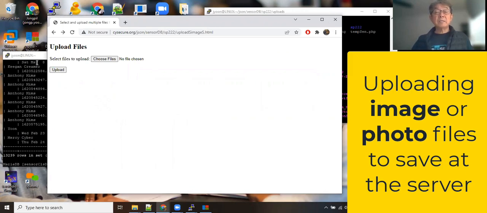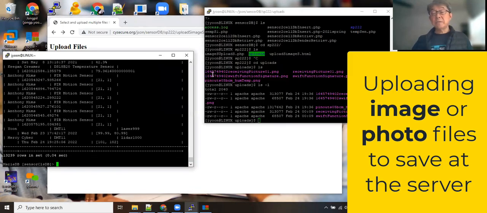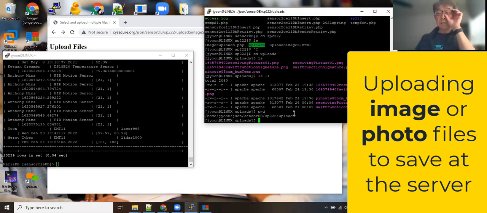So internally, what this system should do is, once these source image files are saved somewhere here on the server, at the same time, the name of this file should be saved in a database here.